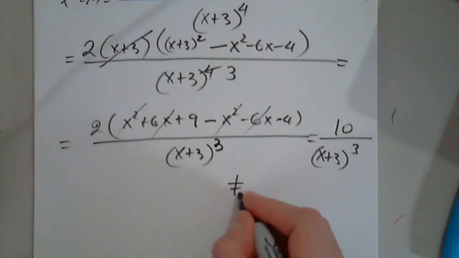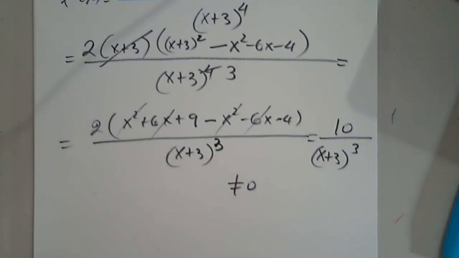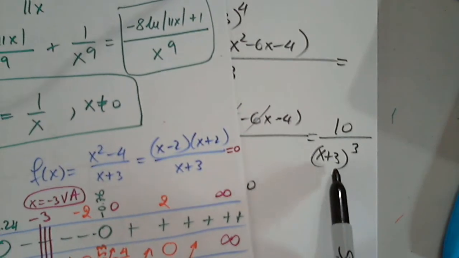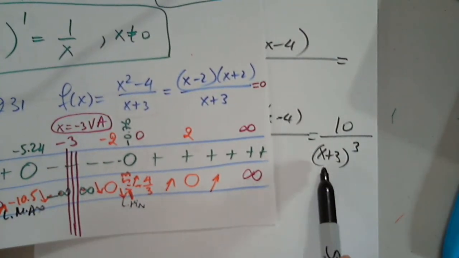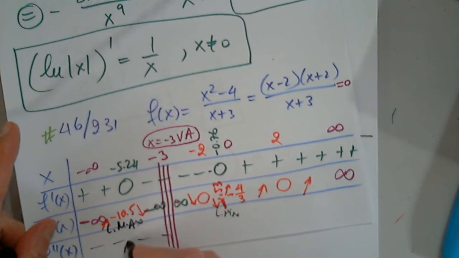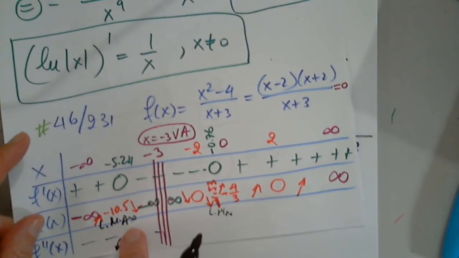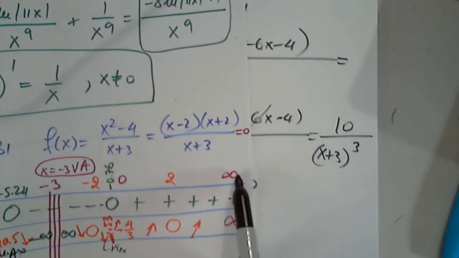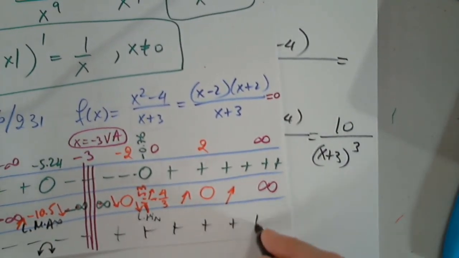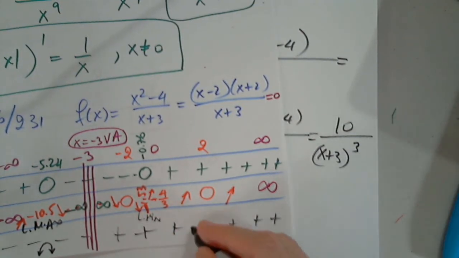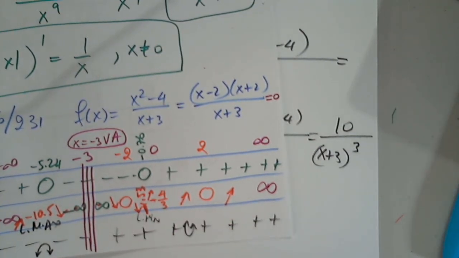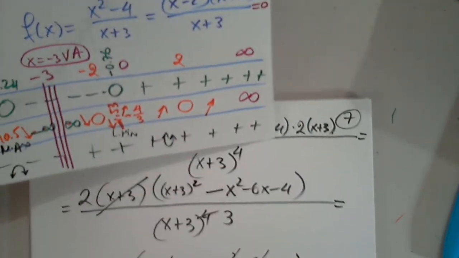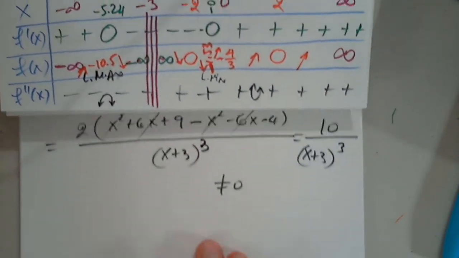So it's never 0. No inflection points. However, the sign changes, which doesn't mean anything. It just changes, but there is no inflection point. To the left of x equals negative 3, this will be negative. So the function has to look like this. It has a maximum. Of course, it has to look like that. Here it has a minimum. So to the right-hand side, I'm just super verifying everything. Of course, it has a minimum, so it has to look like this. No question there. Okay, perfect. So now we're ready to graph.